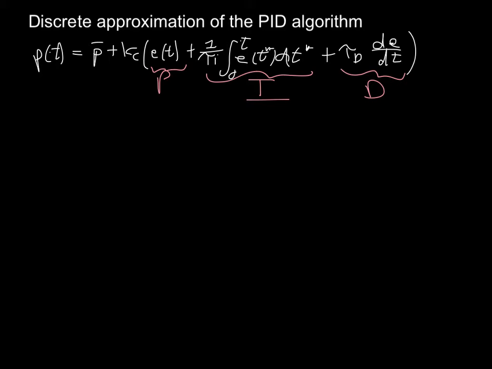But there are also some challenges in implementing this in discrete hardware, because in continuous hardware, typically we would use a capacitor for something like this. We could build a device that stores the integral of the error, and we could build a device that approximates the derivative relatively well, but all of this is assumed to be continuous. And the first PID controllers were all completely analog. Of course, in our modern day world, everything is digital, and so we're going to be talking about how to approximate this PID algorithm in discrete form.